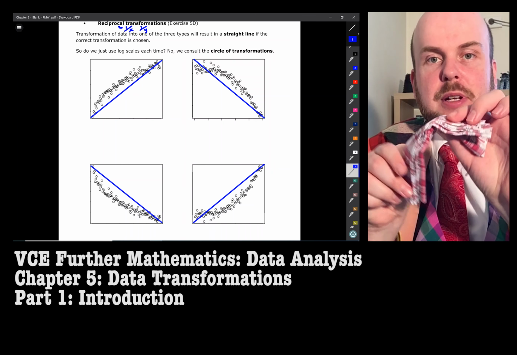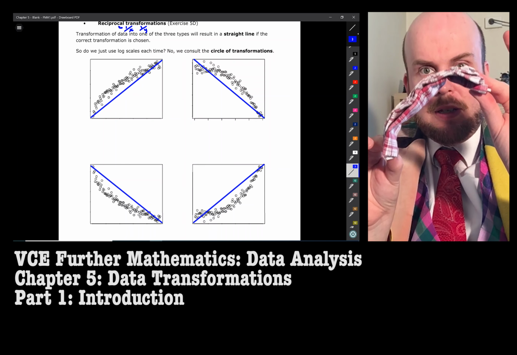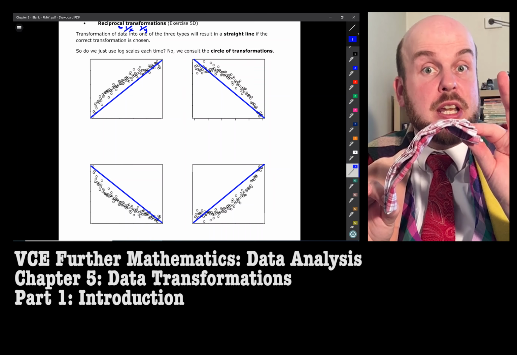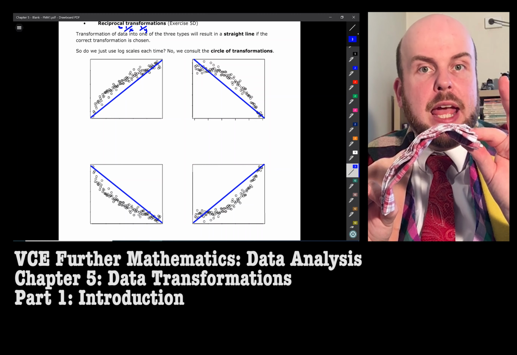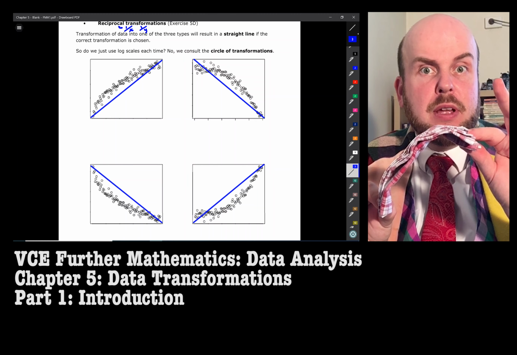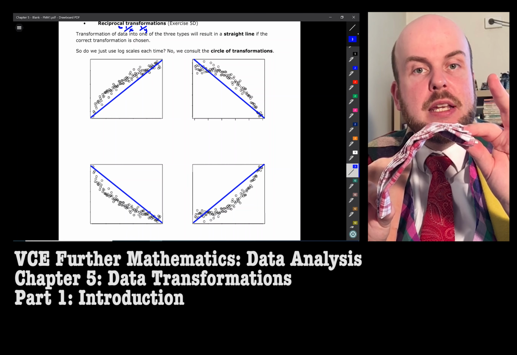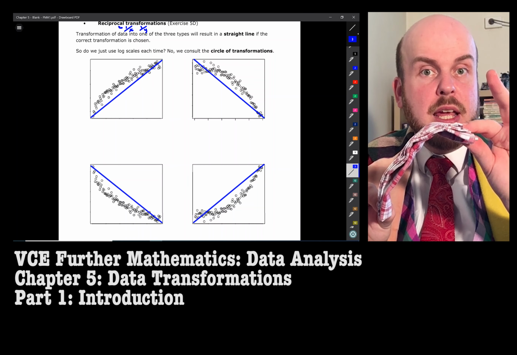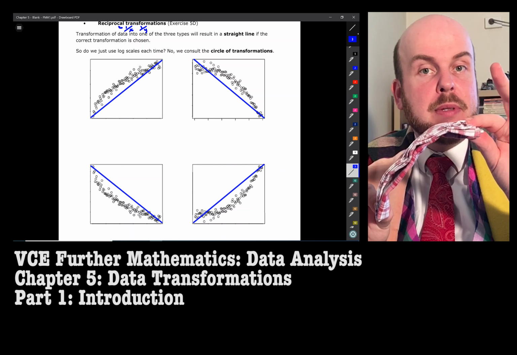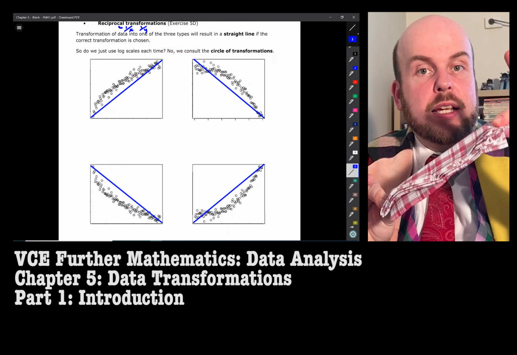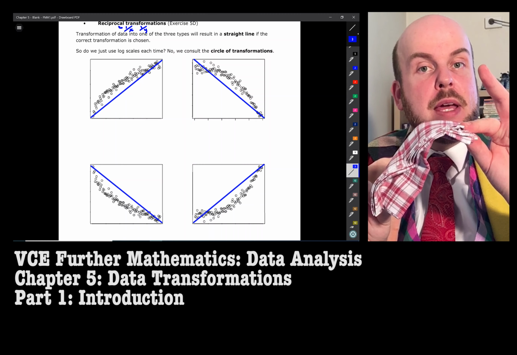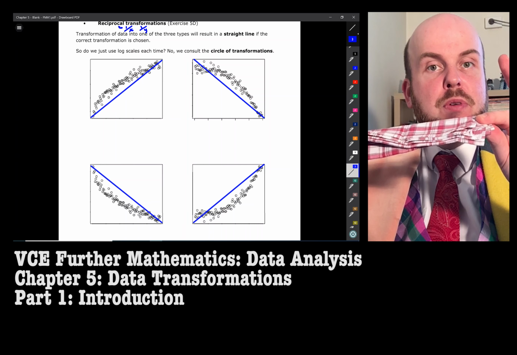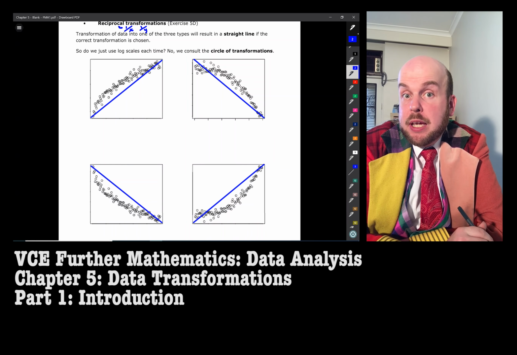So if you can imagine that first one, that top left one here, it's kind of looking like this hanky at the moment. It's been bent this way. What we want to do is basically stretch out one of the sides to make it more like a straight line. So what we need to do probably is take our x values, that would be a good start, and make them a little bit bigger, because if we make them a little bit bigger, we can stretch it out like this. Or we might want to make the y values a little bit larger so that we can make them more like a straight line. We have some different options that we can use at this point.